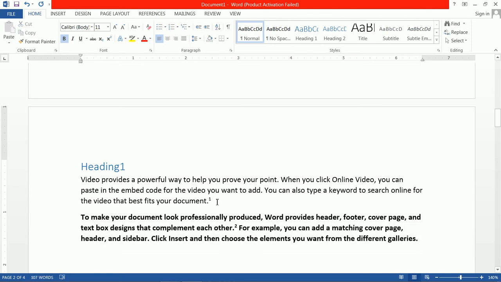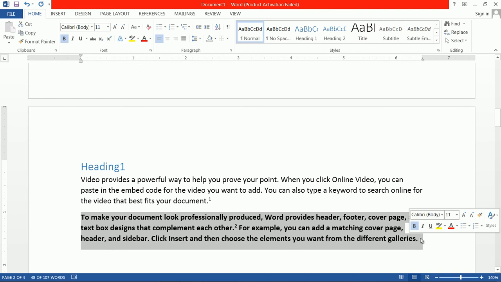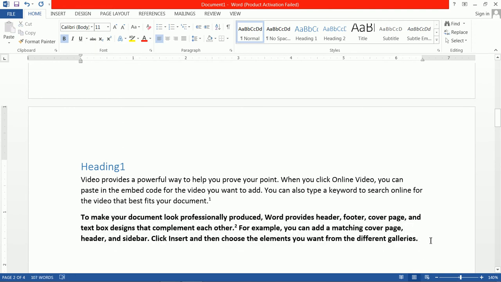Suppose this paragraph we write using our own logic, but this paragraph we have copy-pasted from another book. Then a citation helps to give the acknowledgement of that book, and it is also useful so that you don't have to face any copyright problem.